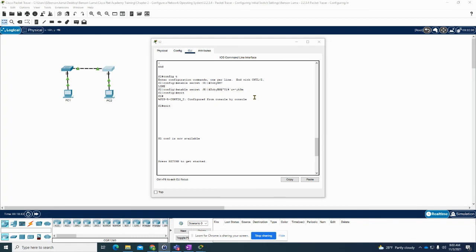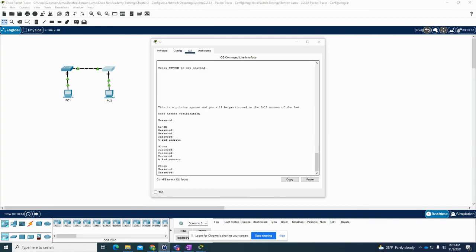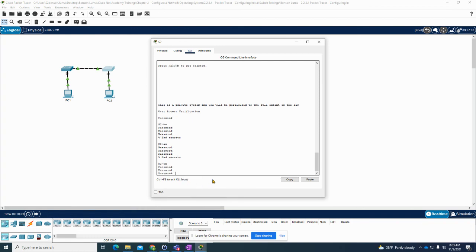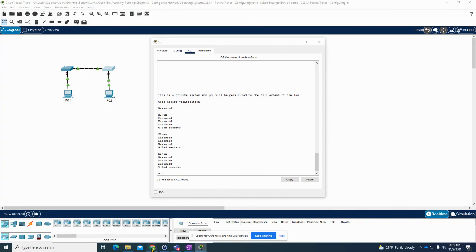That should have made this the password, which is what's on here. Oh no, that's not good.